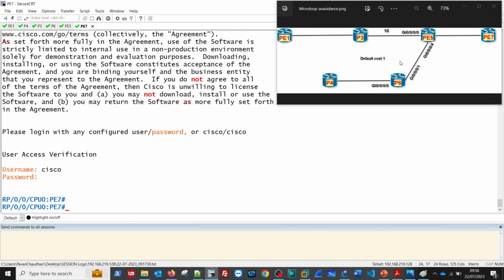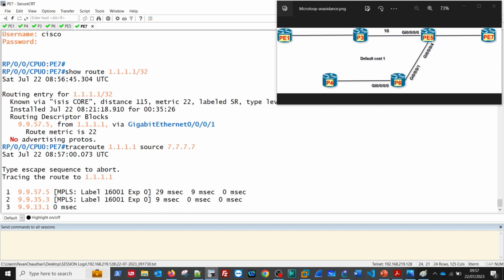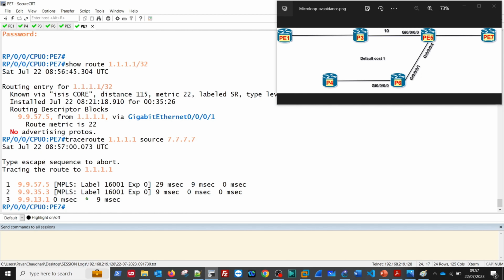So this is the topology on the right hand corner side. If we check the routing table for R1 from PE7, it points towards PE5. If we traceroute it, it goes via PE5, P3 to PE1 with the label of 16001.